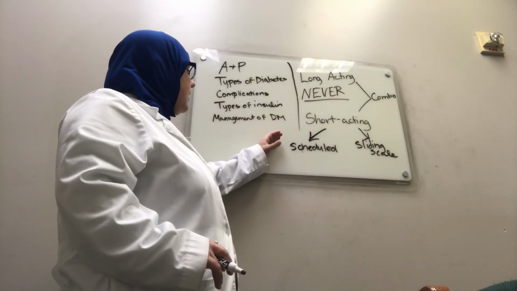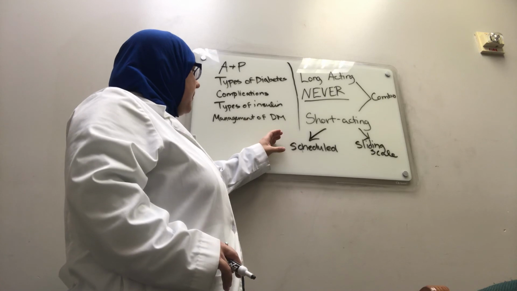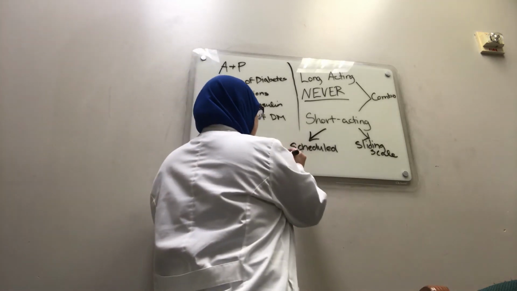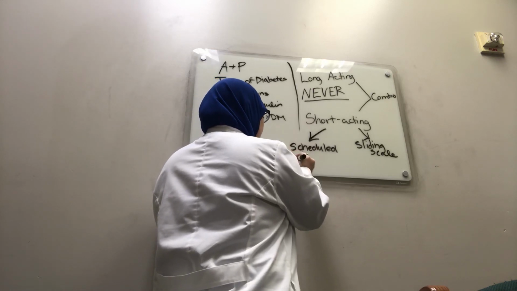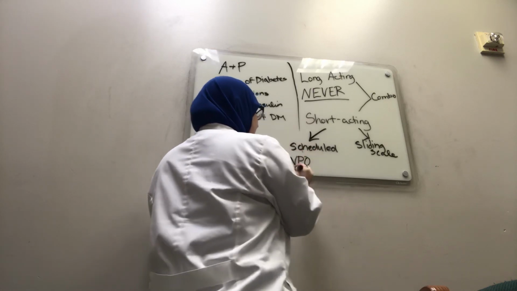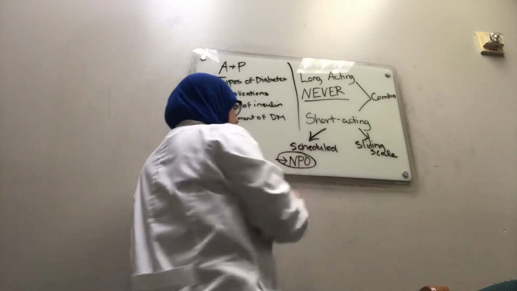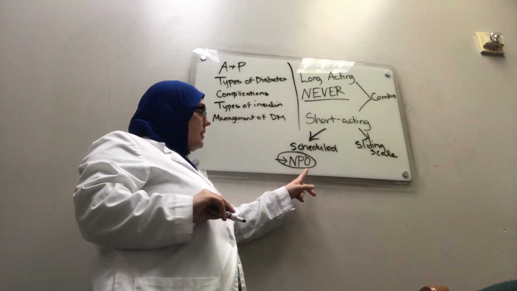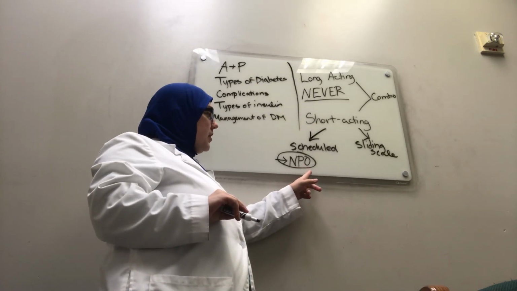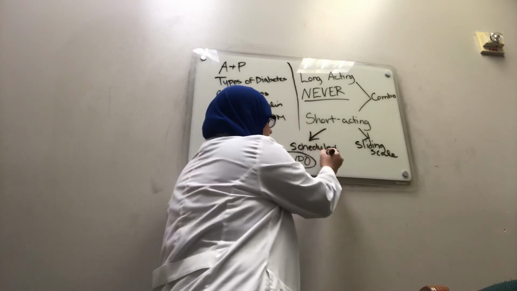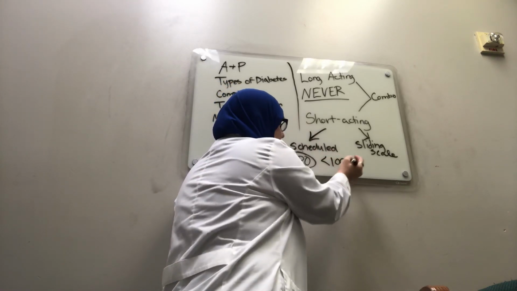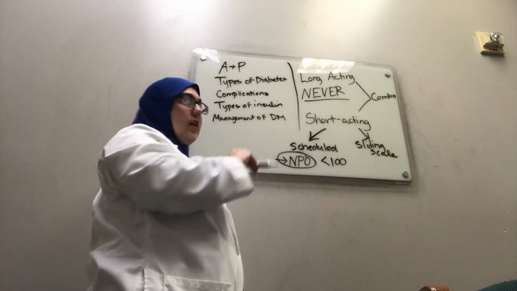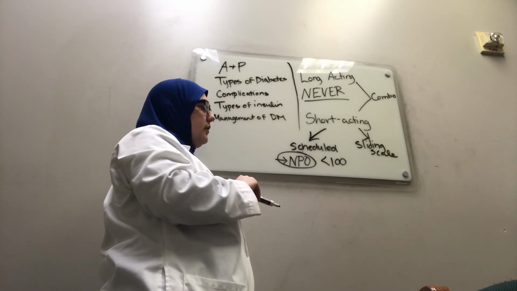The other thing is, with scheduled insulin, when do you want to hold their scheduled short-acting insulin? You always want to hold it if they're NPO, okay? Because it's designed to be given with food. Now, I tell the nurses at my hospital to hold this short-acting insulin if their blood sugar is less than 100, and that just is on the safe side. If they hold that dose, it doesn't take as long to get back on track as holding the long-acting insulin, so it's not as big of a deal.